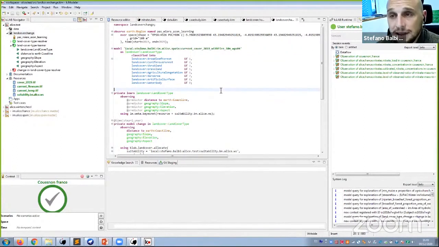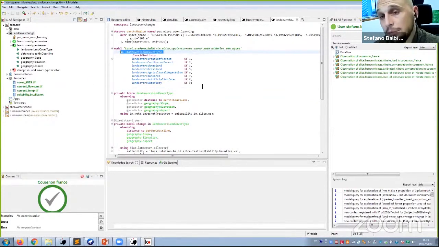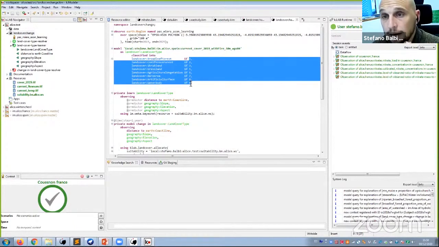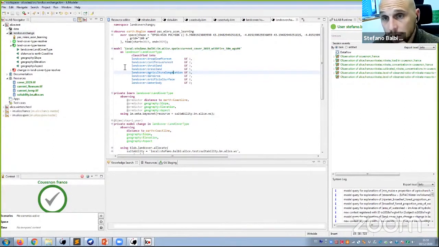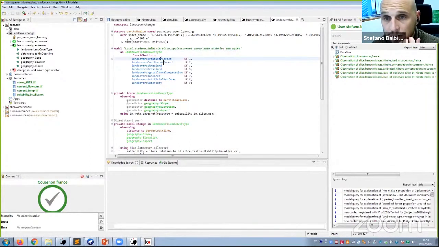Now I need to tell the system that this information is land cover type, and this is how you do it, as land cover type. But because land cover type is not a numerical variable, it is a classification, then I need to match all the codes that are in the TIFF file with a concept, and the concepts are the land cover classes. So in the particular case of the Spanish case study, but also I think we use the same land cover classes in all the case studies of the ARIES project. So it's broadleaf, coniferous, shrubland, grassland, agricultural vegetation, bare area, artificial surface, and water body.